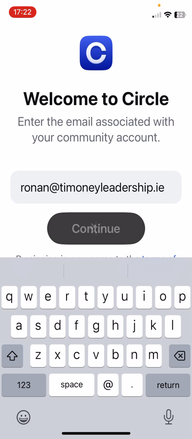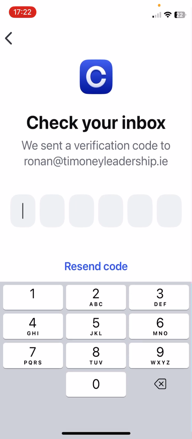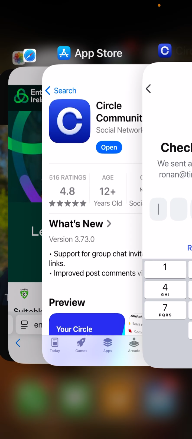When you do this for the first time, it's going to ask you for a code, and that's going to be sent to the email address that you put in. You'll go there, get the code, and enter it here. So I'm just going to go to my email and look for that code.